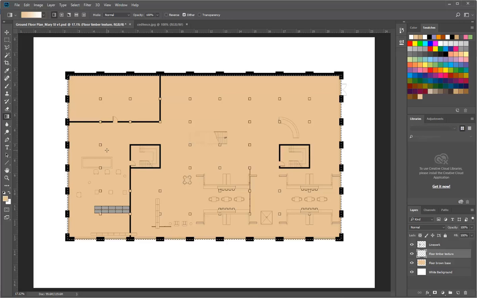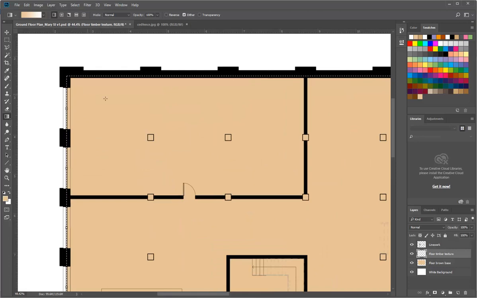I'll fill it with something else. Yeah, so you might want to go back, just undo. So I'm just going to put it, say I want to put it into this area here. So here I can again just use the rectangular marquee. Oops, sorry, I've gone onto a different tool, so let's go to rectangular marquee and then just do a new selection over that area.